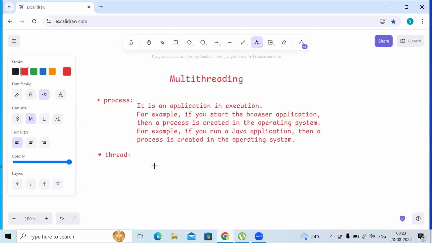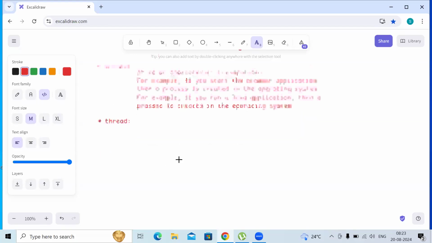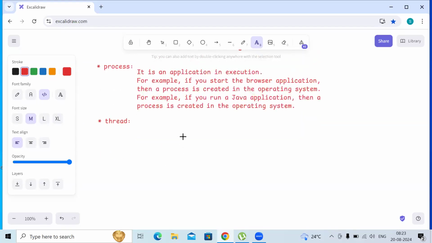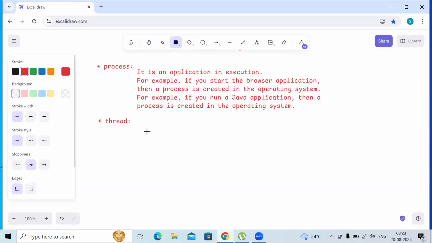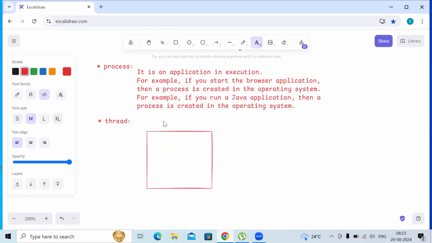Okay. Let's say, to understand this in a better way, we'll take an example. For example, I have created one application. In this application, I have created some statements. These statements are for uploading the students' details to the database.